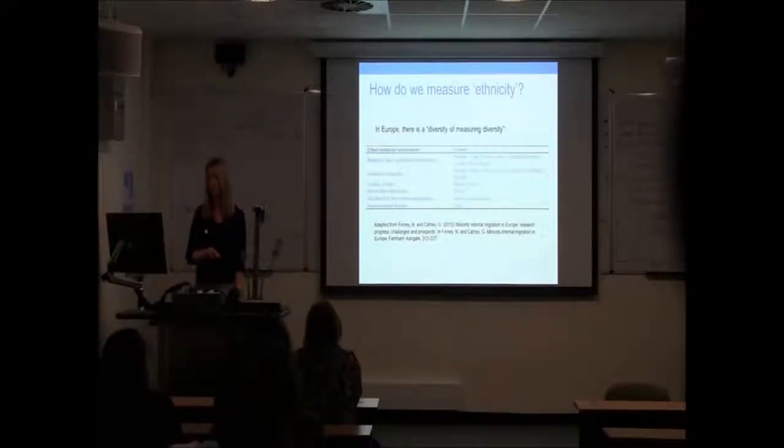So, for example, in some countries, birthplace is used, nationality or citizenship. In Britain, we use country of origin. Moved from another country can define an immigrant to some extent, but obviously that status can change over time. And a self-identified ethnic or religious group, which is what we're going to focus on today.